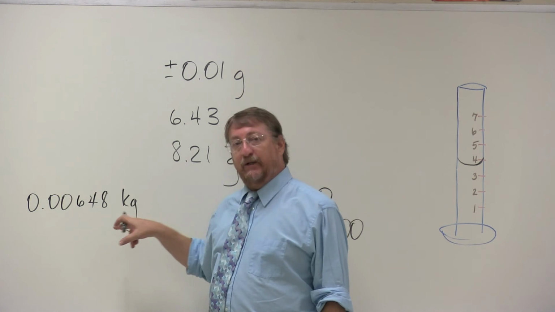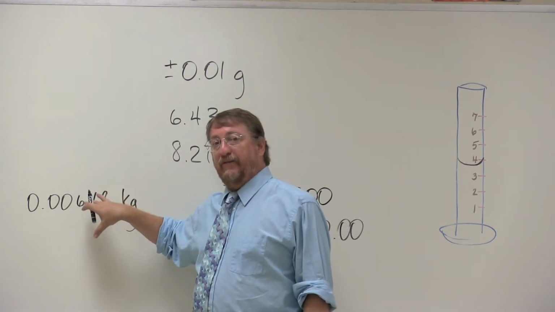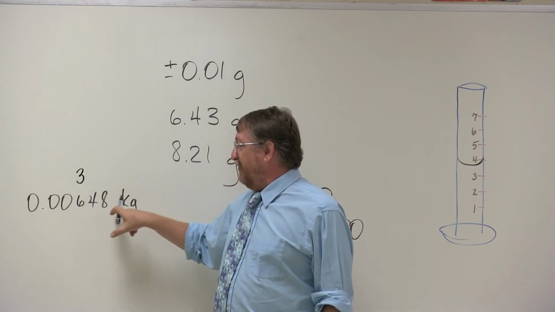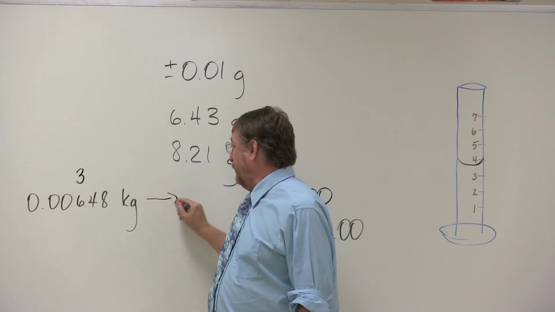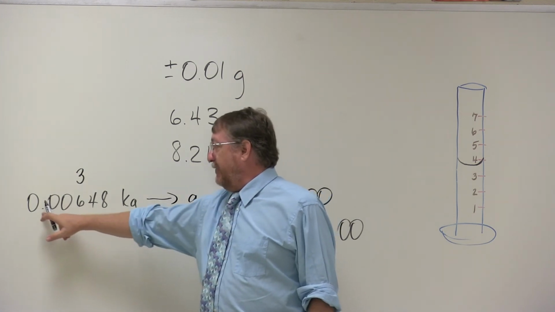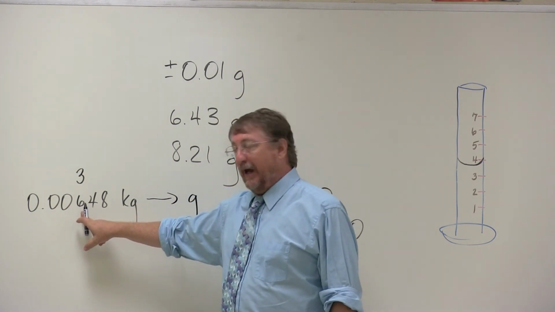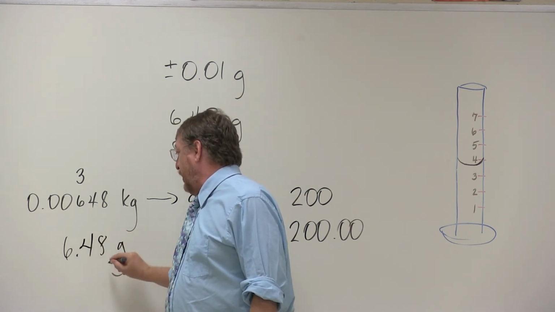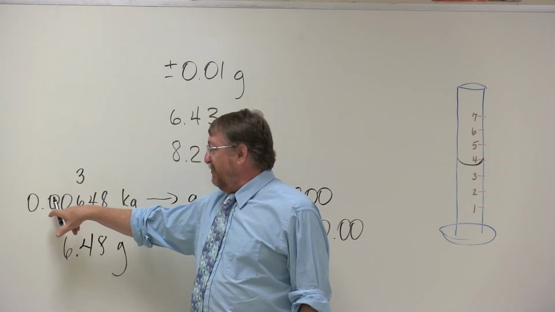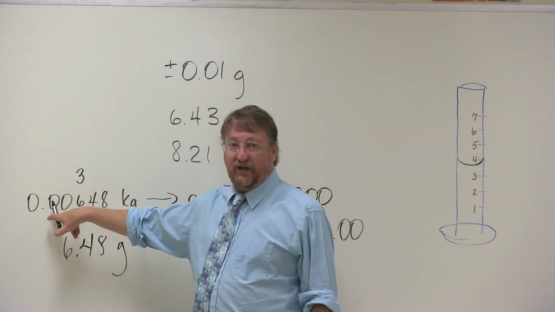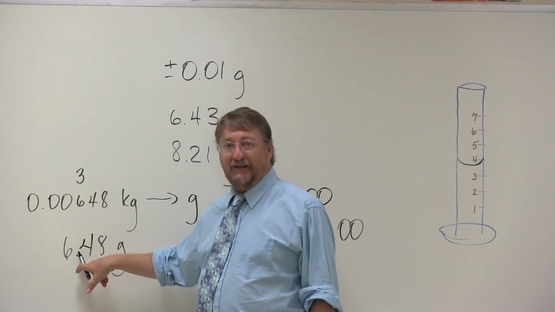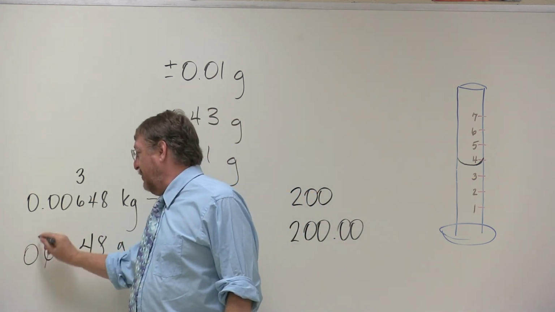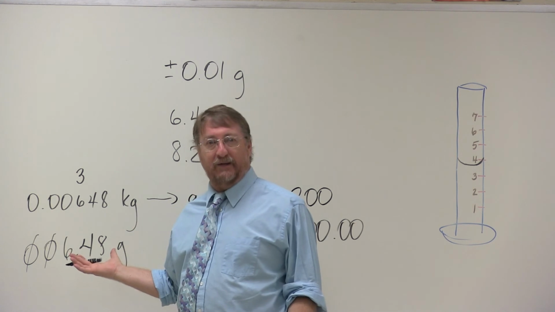So one of the things that you can really use to tell that this is the limit of significant figures here, which would be 3, is the fact that if I do a unit conversion, meaning I convert this to grams, then this decimal is going to move places. As it does, I'm going to go to 6.48 grams. Well, if this had 5 significant figures, or 6, however you would say it, this would have to still have 5 or 6 significant figures. But if I put these zeros out here, you'd say, well, what does that mean? We don't write numbers like that.